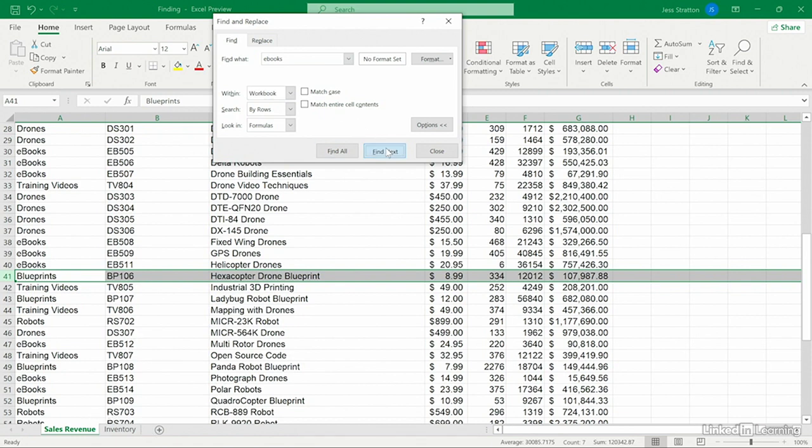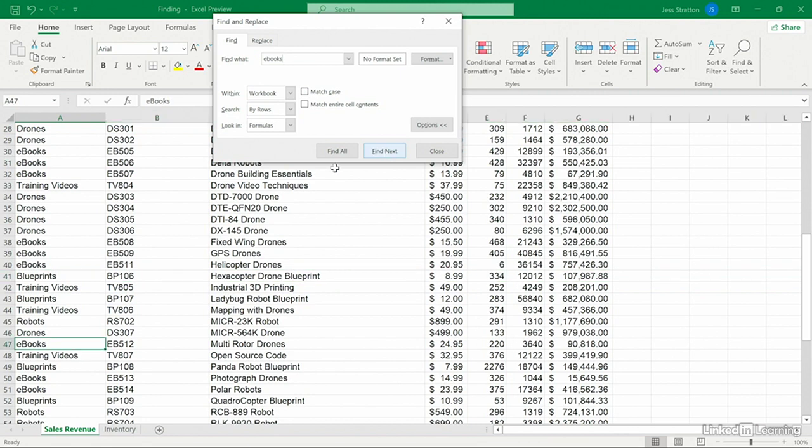I'll click Find Next, and it's going to take me to the next occurrence of that phrase, starting from where my cursor was. Now you'll notice, if you remember, my cursor was around here somewhere in the middle of the column. So there were all these ebooks up here. It didn't find those. Once it gets to the end of the search, it will come around again. So I'm not completely going to miss those, but it is important to have your cursor where you want it to start from if you want to look right from the beginning of the file.